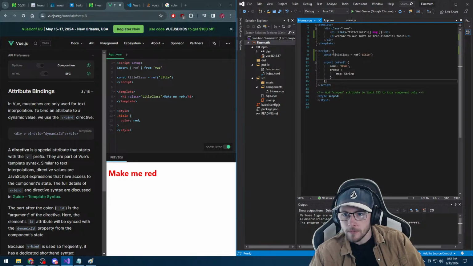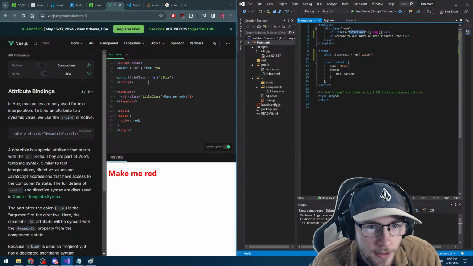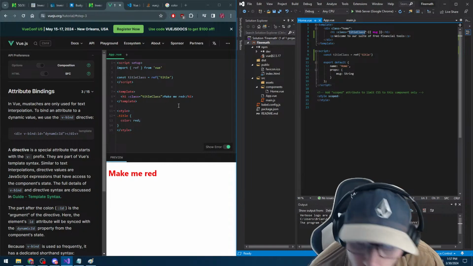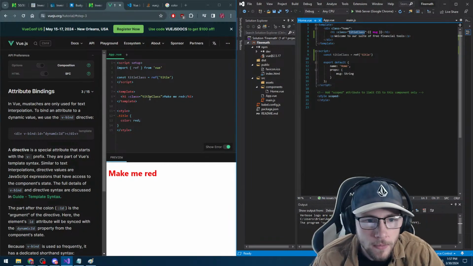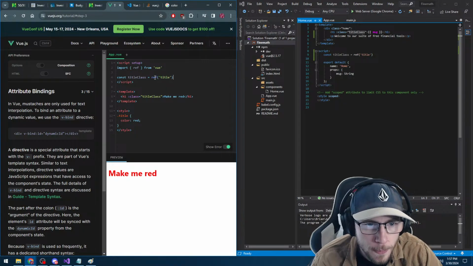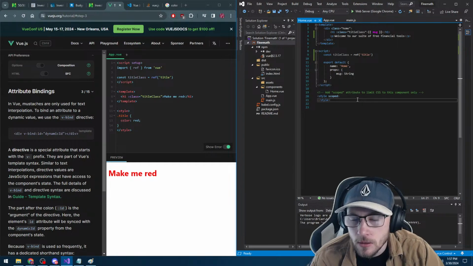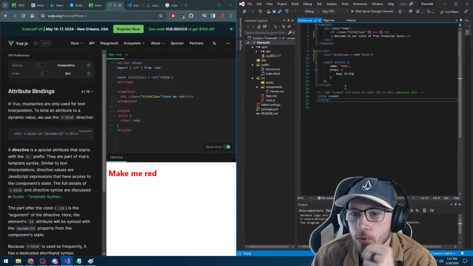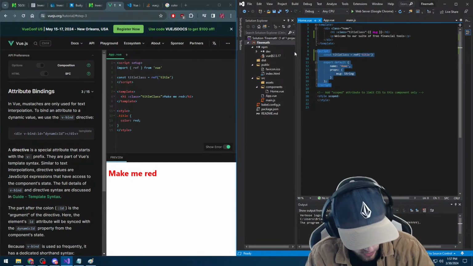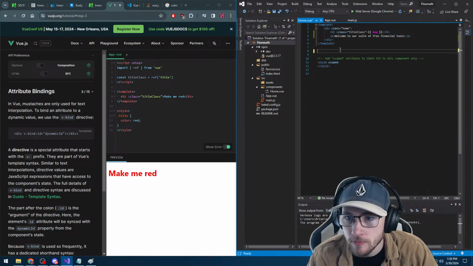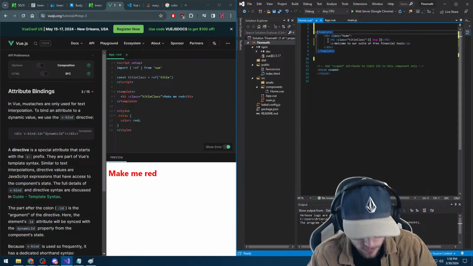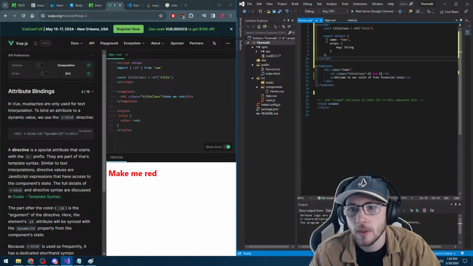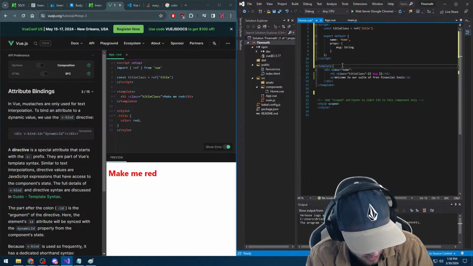Script, template. Is it supposed to be in single quotes? No, they were double quotes. Maybe I need to swap these for some reason. Read from like top to bottom.